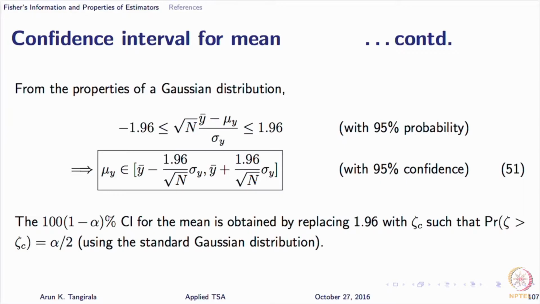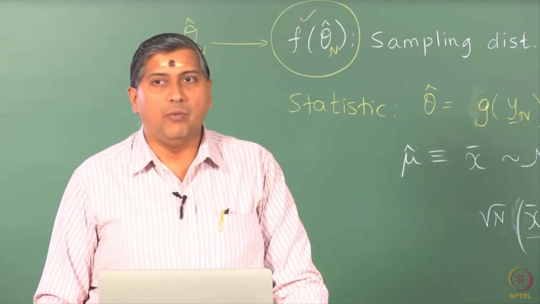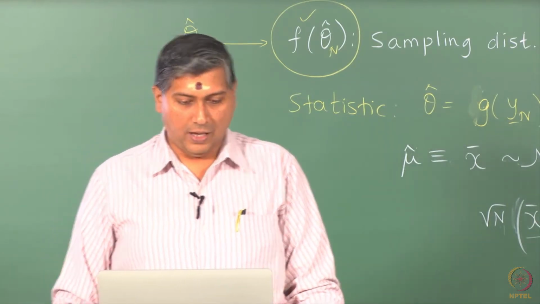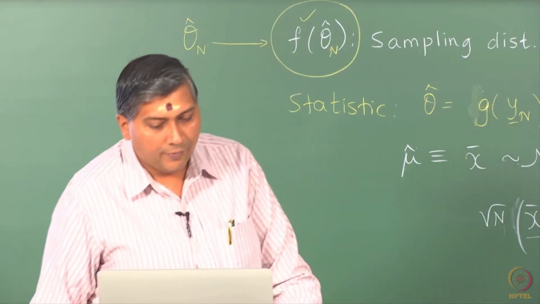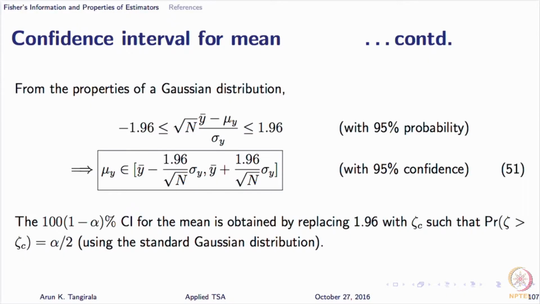So, we know that for a standard Gaussian distribution, the 95% probability region for that random variable is plus or minus 1.96, and there is nothing new there. But what we are doing is we are now constructing a confidence region from this probability region. So, we are turning the tables around. First we say that this is the confidence region for the standardized statistic, and now we say the focus is on the truth theta naught, which is in this case mu y.